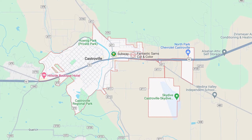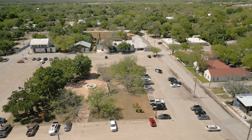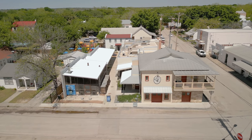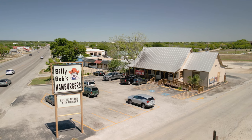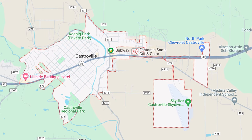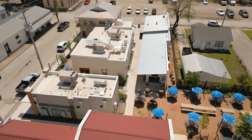If you head down 211 to Highway 90 or down 1604 to Highway 90, you'll reach Castroville — a small town gone big. They've had great staple restaurants that locals love, such as Blue Lacy Smokehouse and Billy Bob's Hamburgers, but now they're expanding with brand new retailers coming in. With Walmart, Subway, and all the big brands arriving, they're also bringing in new construction housing and lots of new developments to the Castroville area.